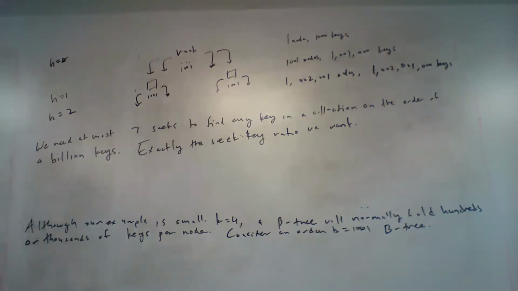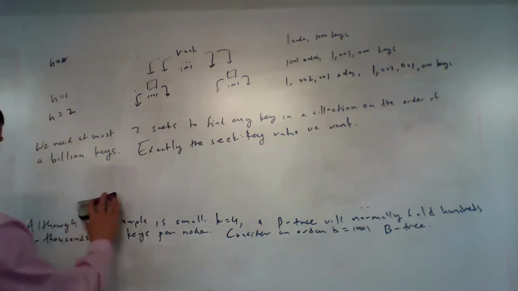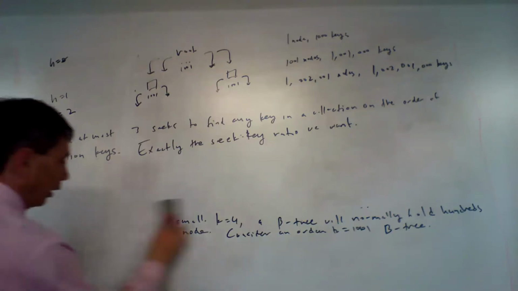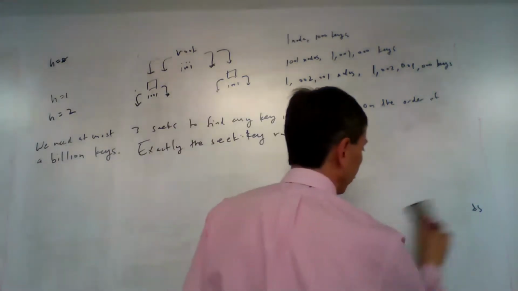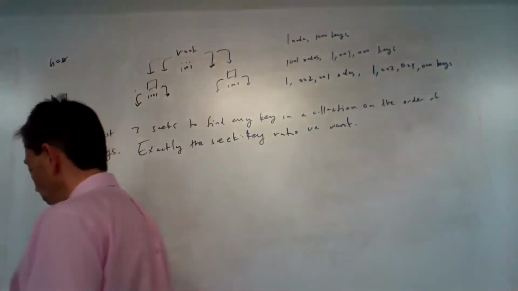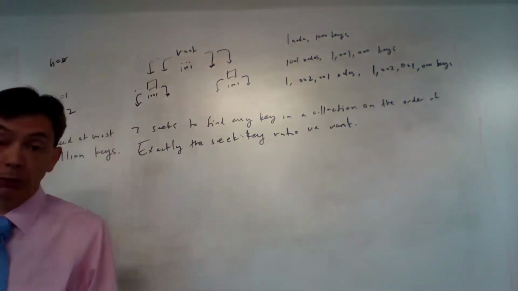So, if I can build a B tree like this, I can find any out of 1 billion keys in 3 seeks, which is obviously way, way better than log to the base 2 of 1 billion. All right, which I don't even know what it is, but it's big, bigger. Okay. So that's the goal, and the B tree could support that kind of performance. But what's the requirement for that to be true? Anyone?